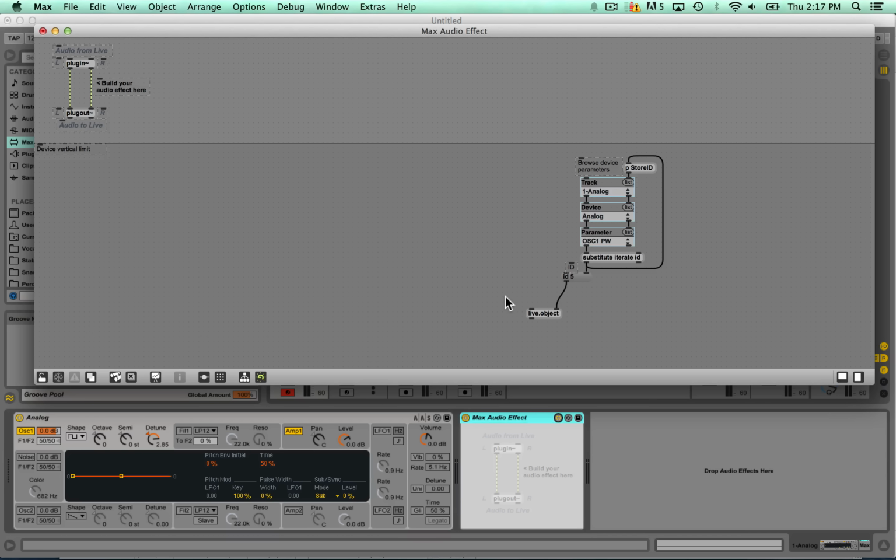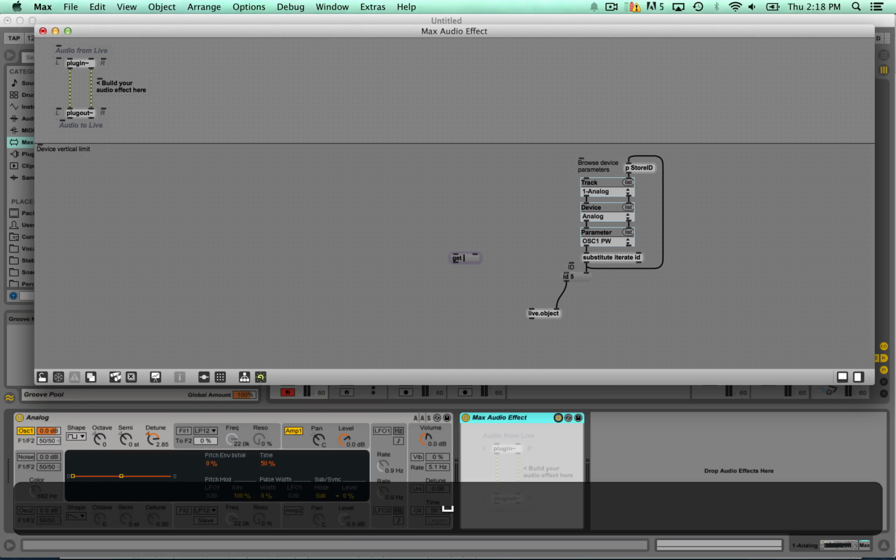So I want to get something for the start right now. I'm going to create a new thing called a message box. So a message box is M. This is where you can type in texts or strings or messages and send them to various objects within Max for Live. And I'm going to go get min.